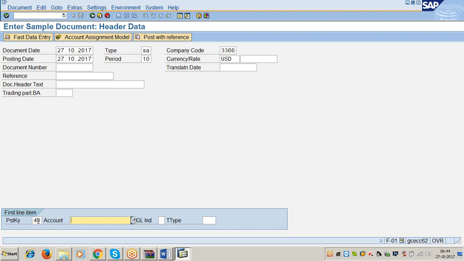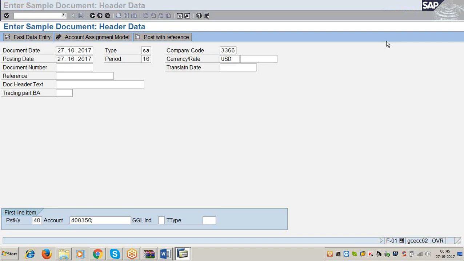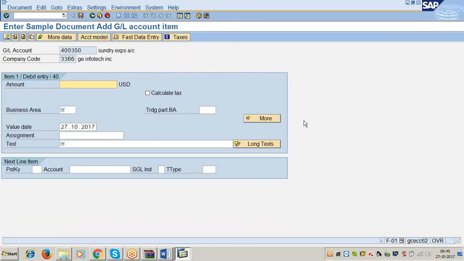Posting key 40. Debit for GL account. Account is 4,350,000, sundry expense account. Click on enter. Amount is $10. It's not the actual business transaction. It's only a dummy business transaction we are posting. Amount is 10.